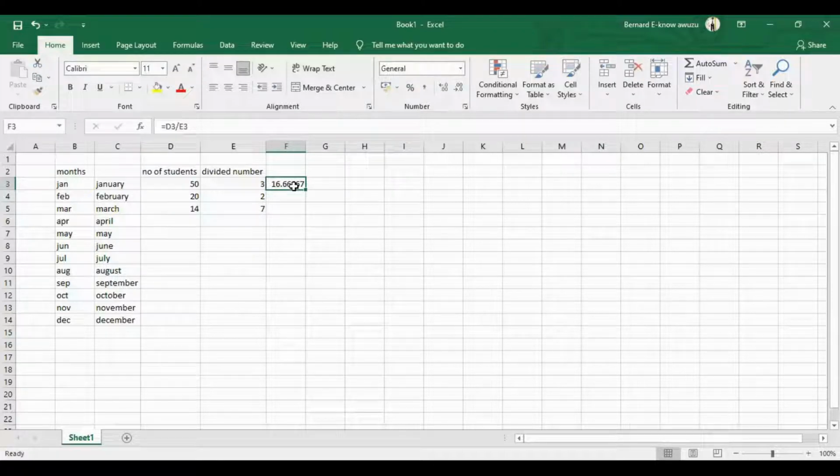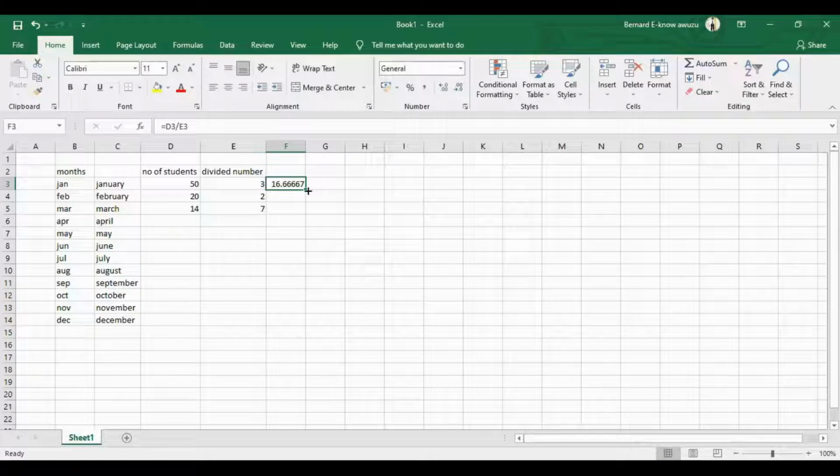Now, why we are doing this is we want to see the effect of autofill. If I go ahead and autofill this, it's not going to copy the 16.66667 to the rest of the cells. It is going to copy the formula, okay?